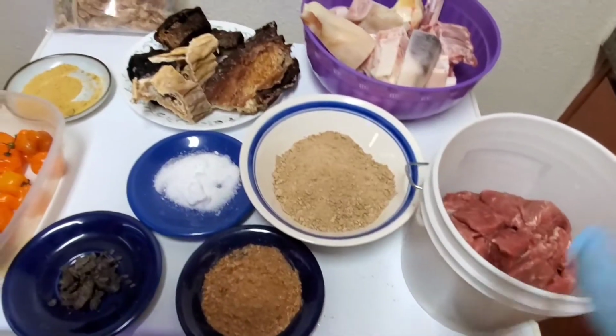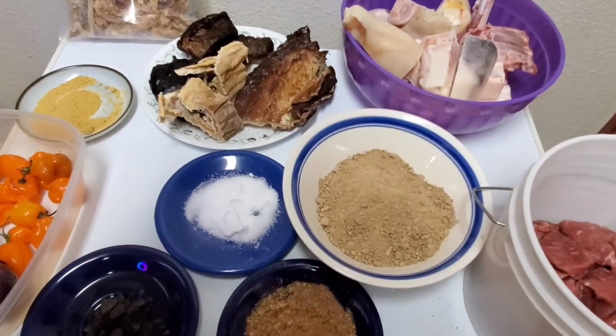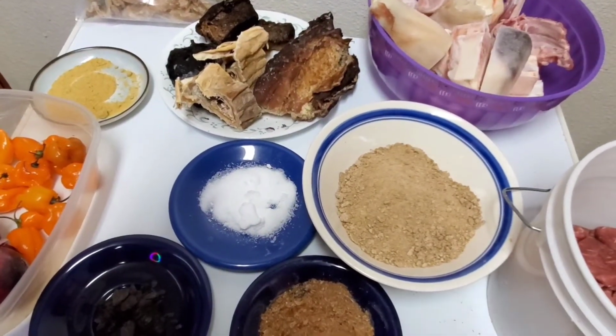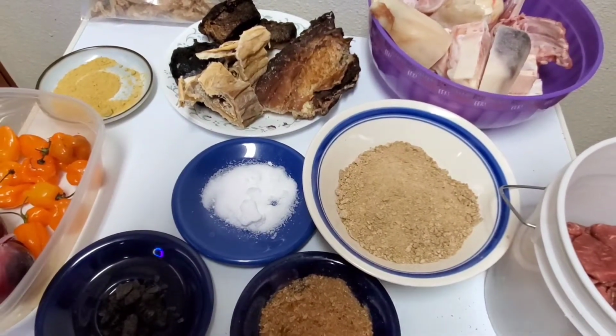So right now I'll be putting the meat in the pot to cook, and I'll be cooking the stockfish. I have more in the pot, and I'll be cooking that separately because it's so hard to cook.